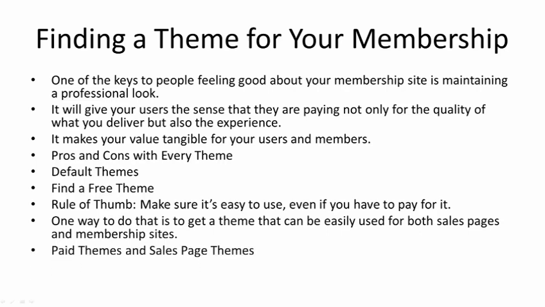Now, you can certainly use paid themes and sales page themes, but we want to try to get those themes that can have the dual purpose. And there are 2 such sites available. There might be more, but these 2 are reputable and they are supported and they can be used for both purposes. InstaBuilder and OptimizePress. They are both paid themes, however, they are available and can be used for both purposes.